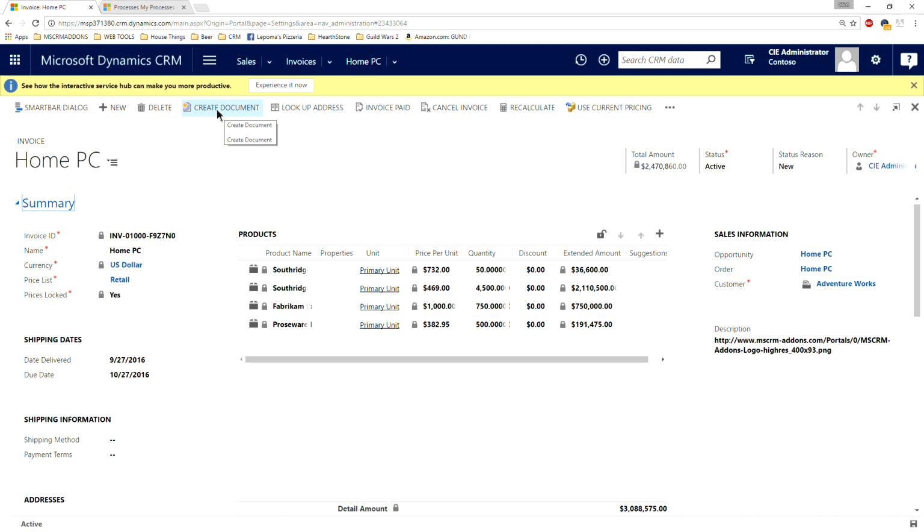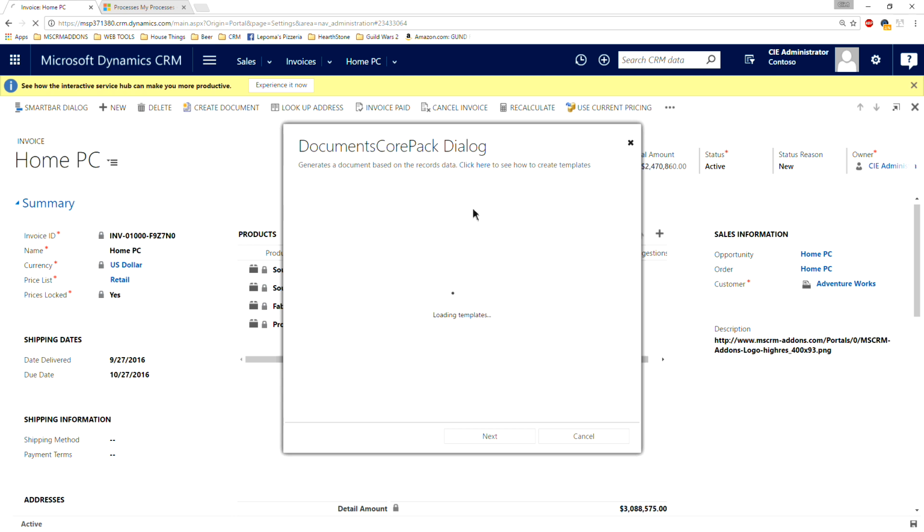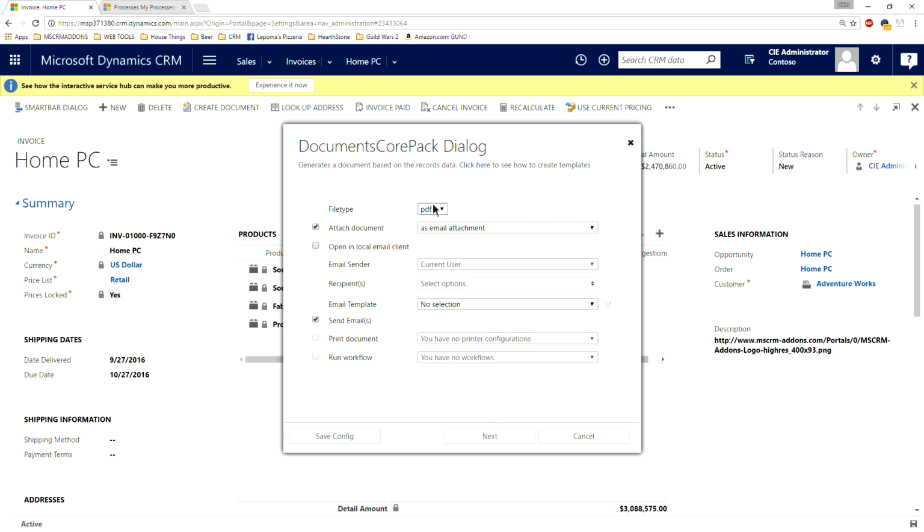We're able to actually create these documents, and I can create this invoice and just send it out. So I can show you this here. It's a sort of a long process. I can go in, choose a template, and click my Next button. And then I can select here basically all the different things that I want, my file type, etc.